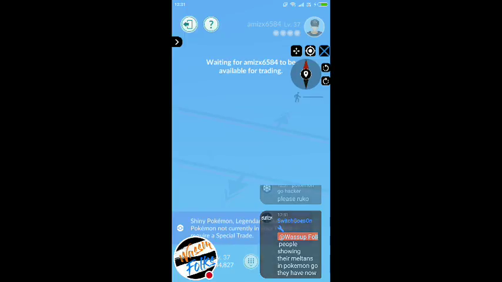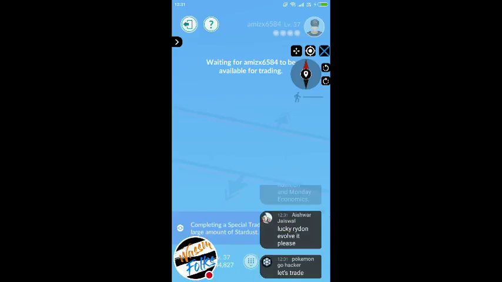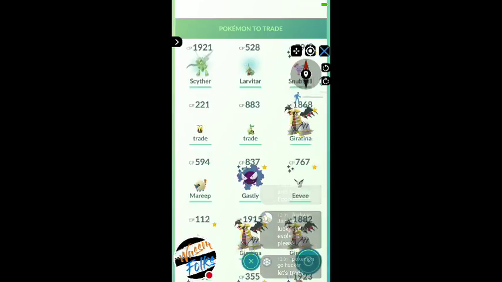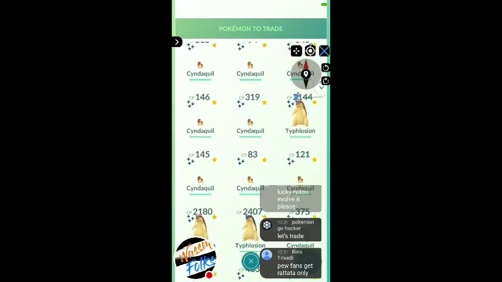I don't know, are they fake? I really don't know. They didn't announce anything about that Wonder Box. Okay, lucky Rhydon, evolve it, please. So he says lucky Rhydon, and what should I give him? Let's see what I can give him. Please, few fans get Rattata only.